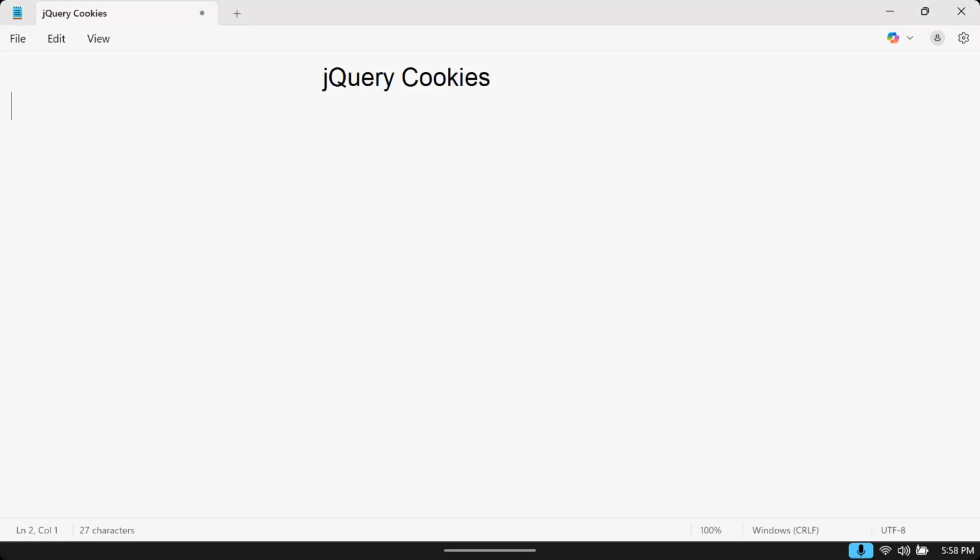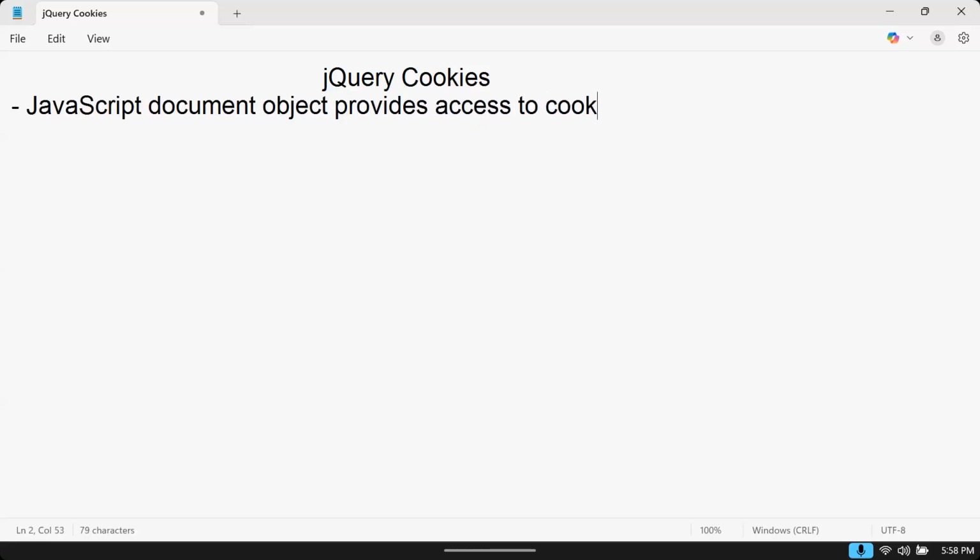First we will learn what it is, how it works. jQuery cookies. JavaScript document object provides access to cookies, that already you learned in JavaScript.